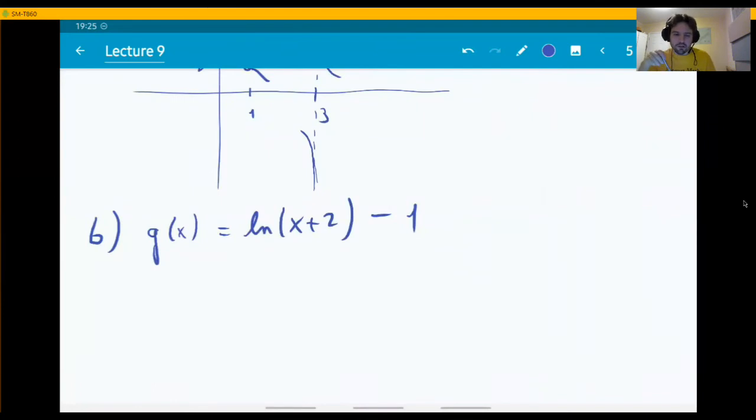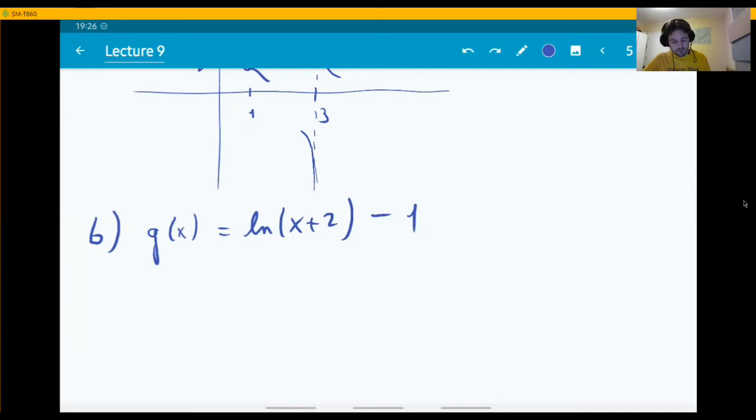Okay, what are the only possible places where you can have asymptotes for this function? Vertical asymptotes, places where it's undefined, but not just undefined, but close to places where it is defined so that you can take limits. In the case of the ln function, that's only around 0. More precisely, only for x's such that the thing inside of ln becomes 0. In that case, x equals -2.